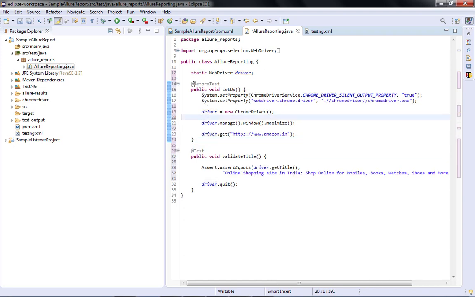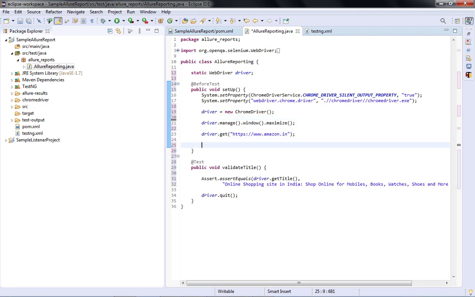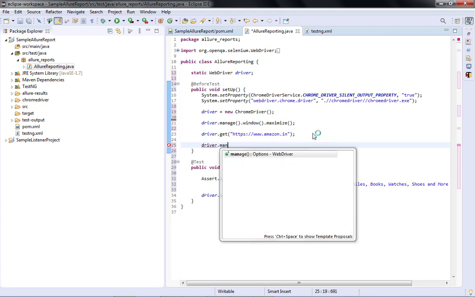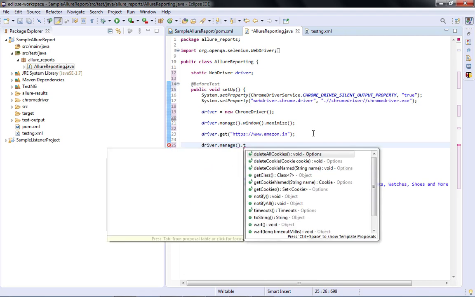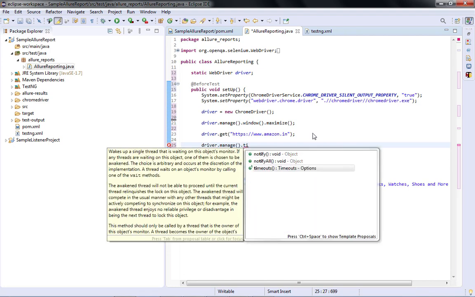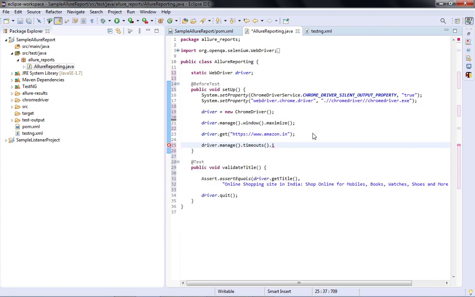In my before test method, I have initialized my Chrome browser, maximized it, and moved on to my Amazon website, and let me also put driver.manage().timeouts().implicitlyWait of 10 seconds.